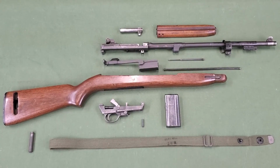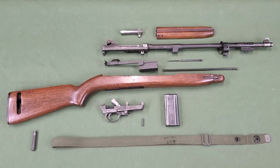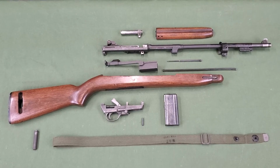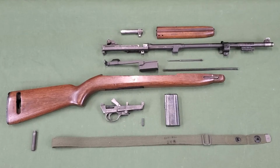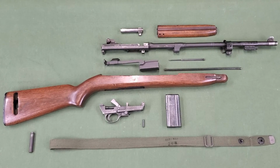With the carbine field stripped, it can be properly cleaned and then reassembled. Further disassembly is covered in a separate training film. The carbine and its component groups are assembled in the reverse order of their disassembly.